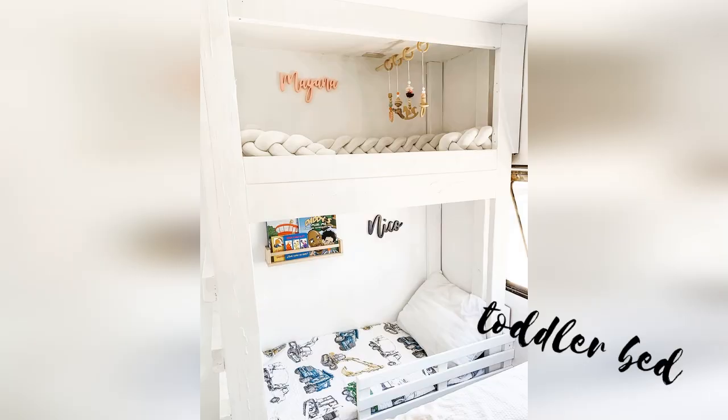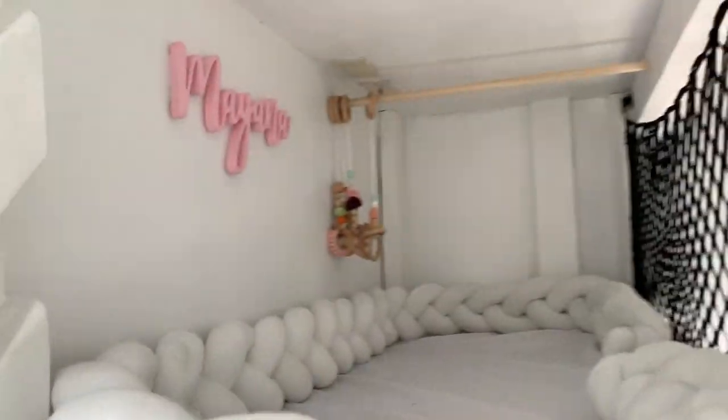I want to share about the baby bunks because a lot of people were very concerned when they saw these baby bunks with an open top where I was putting the baby — everyone was so worried she would fall out. Okay guys, I'm not going to just throw my baby up there and hope she doesn't fall. I decided to go with hanging a net, so it made it a lot easier to put the baby up there, put the net up, and then let her sleep. It actually worked out really well.